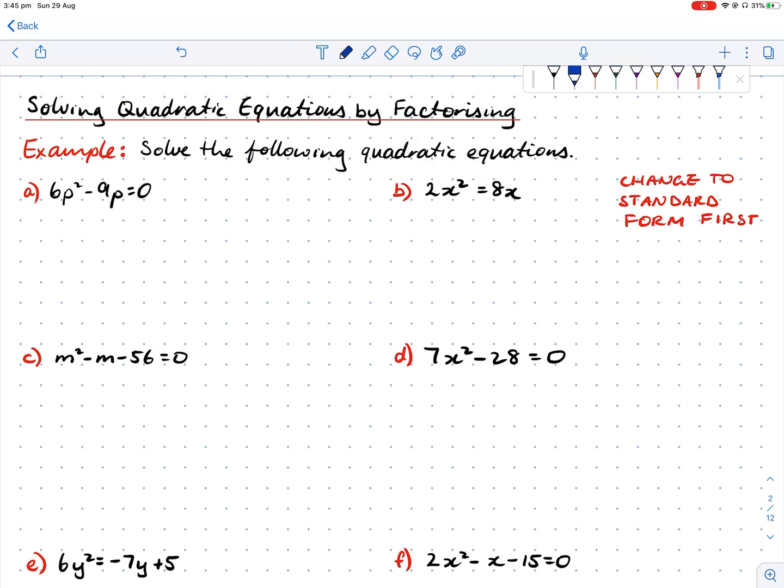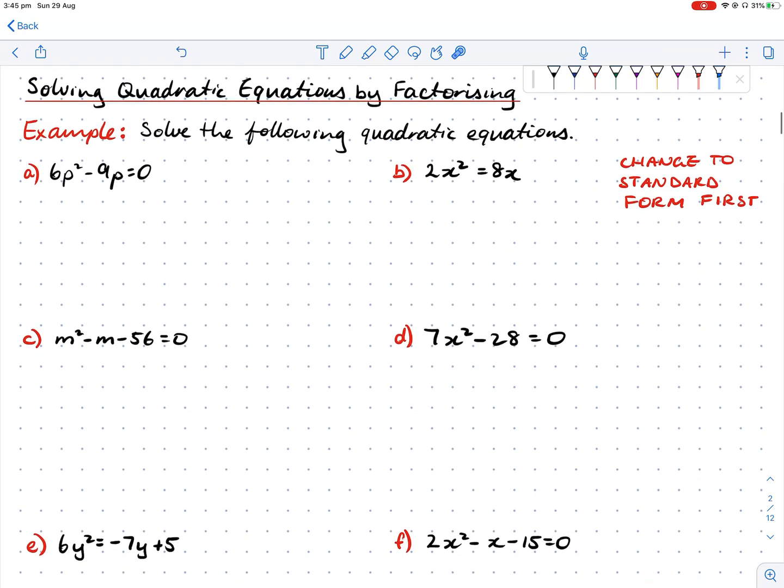Today we're going to look at solving some quadratic equations, but these are ones that are a little bit trickier because they're not given to us in the bracket form. So what we will need to do with these is first factorize some of these using all those skills that we've learned in our previous chapter. So here's a set of examples that we're going to work through.